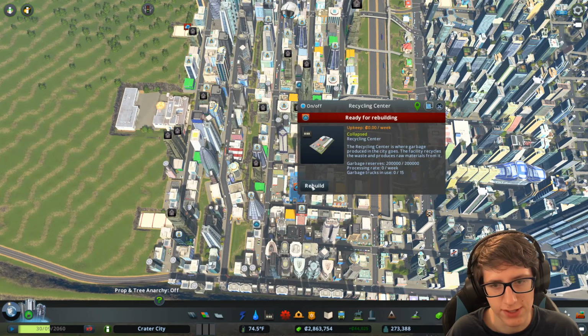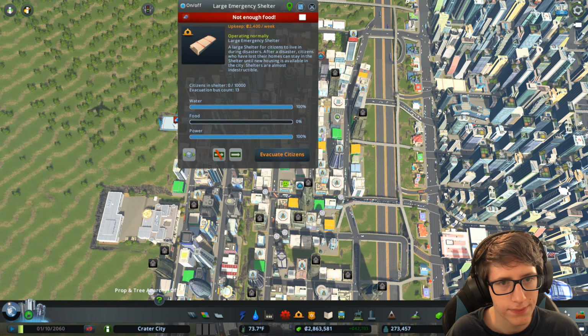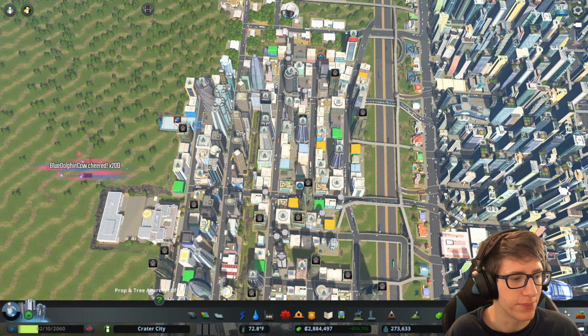Get another disaster response unit, some recycling stuff. Ooh. This emergency shelter is out of food, and it hasn't been used in like months. This is how you can tell that your government's inefficient.